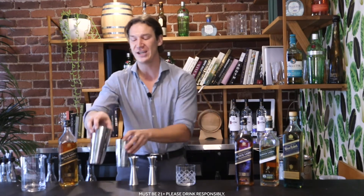First up, this is a shaken drink, which means you're going to want a cocktail shaker or other vessel with a lid that you can add ice and liquid to and give a good hard shake without spilling. You're going to want some jiggers or a measuring cup — really anything that allows you to accurately measure and pour your ingredients. You're also going to want your glass ready and waiting, and something to strain off your shaking ice. I've got my trusty Hawthorn and fine strainer here, but literally anything with a lid that holds back the ice will do the trick at home. You also want your ice nice and close on hand.